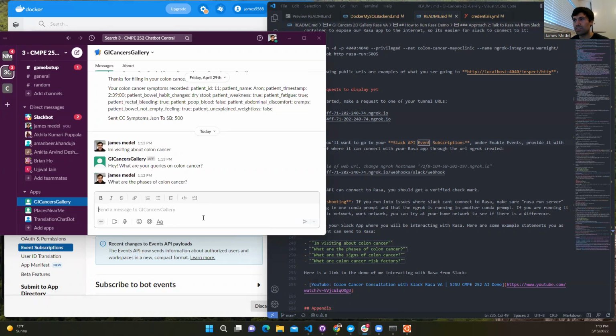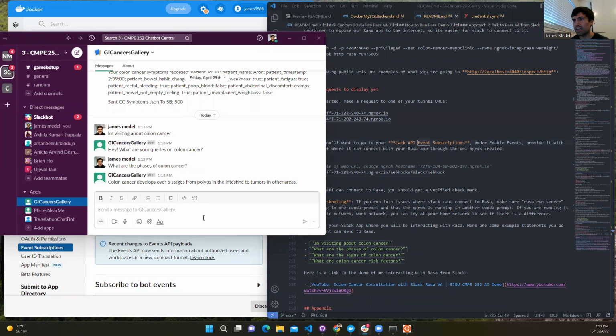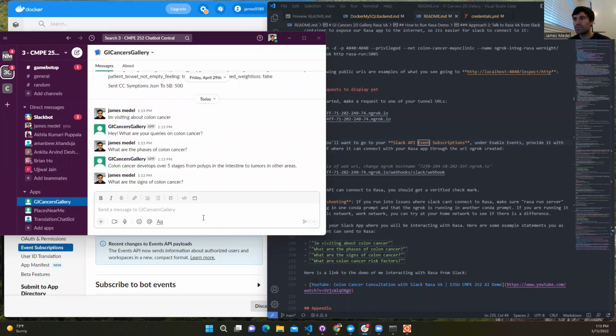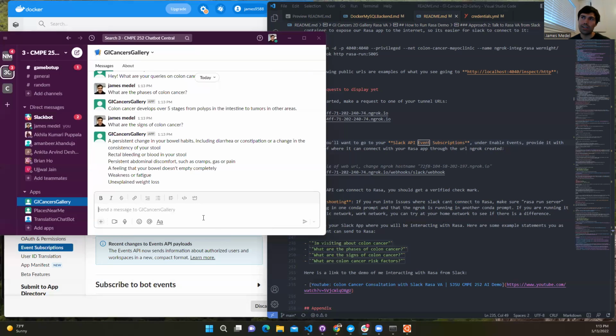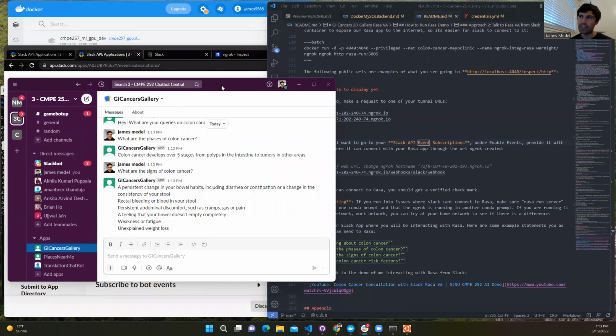So what this will do is it'll run a custom, actually, no, this is just an utter and just a regular one in the back end. And then, what are the signs of colon cancer? So this runs that custom action, which puts the data that it finds from Mayo Clinic as it web scrapes it for the signs or the symptoms of colon cancer. And so this is just reassurance that we were able to connect our Rasa app to Slack.